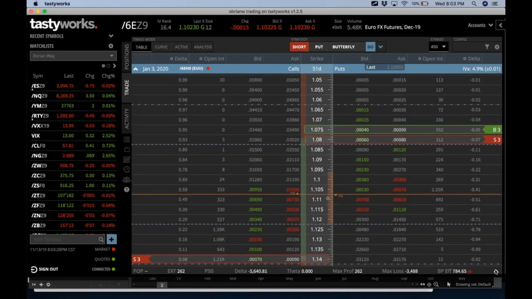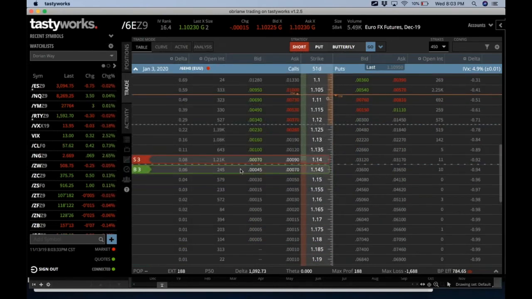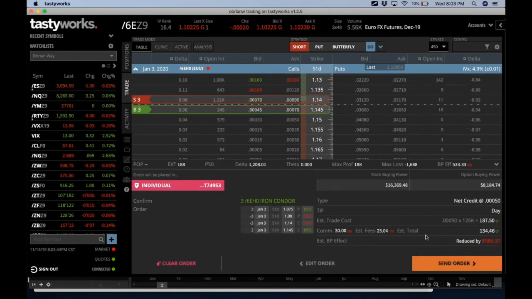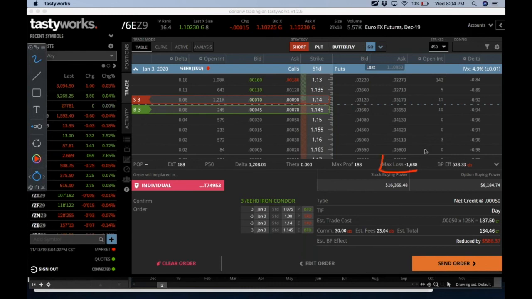And then you can try, this is just trying to optimize the trade the best way possible. So maybe you move this in, see what happens, right? So now your buying power went from 800 and something to 533. So that's a big drop, and you're doing 3 contracts. So this will be the trade I would do on this. So the 134 divided by the 586, and that's 22.8%. So you're still getting a very good return, and your max loss on this now, if you would have that, and we don't do that the Dorian way, is 1688.